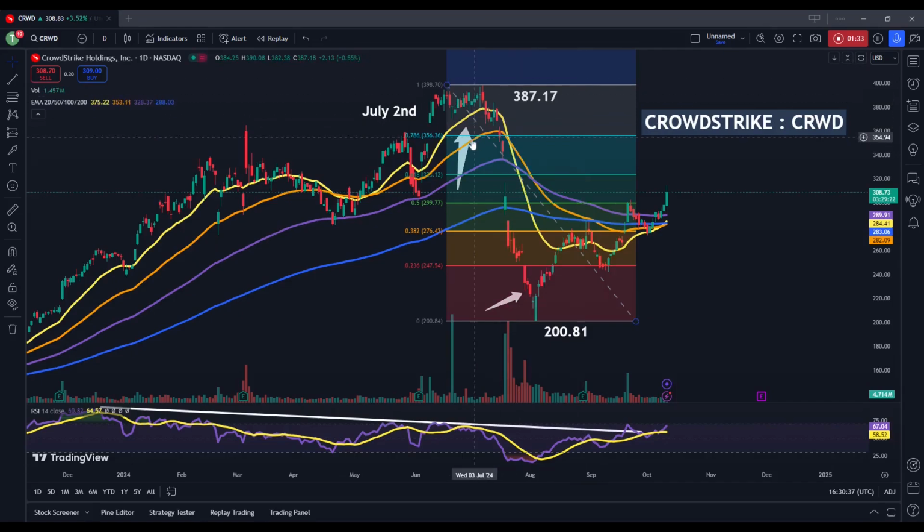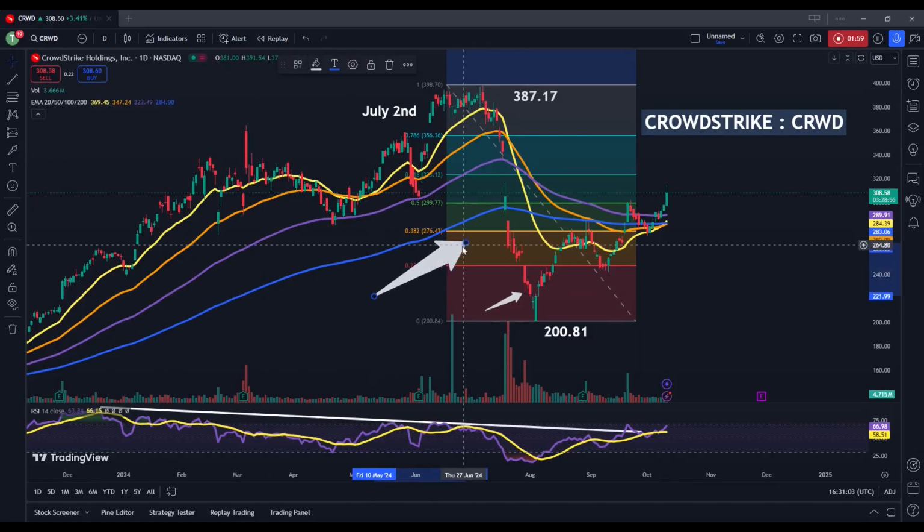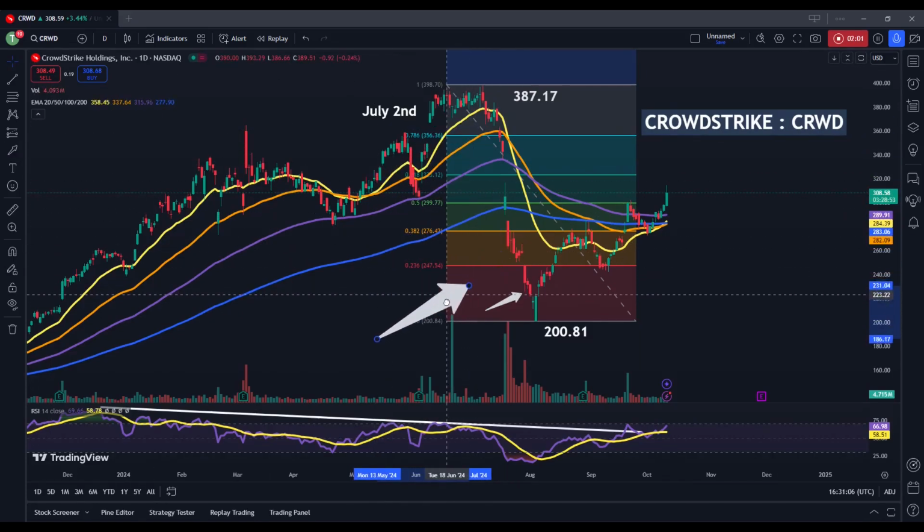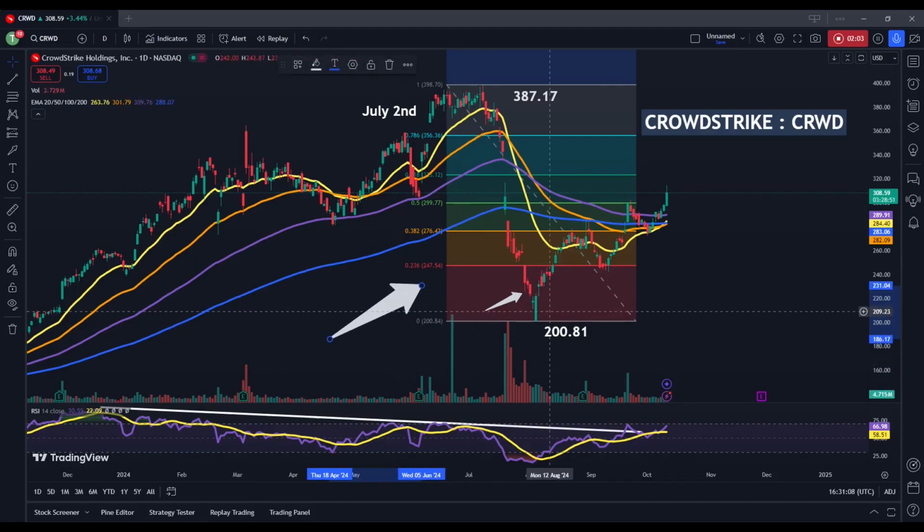And then as we can see here, share prices just completely collapsed after that. We were already starting to see some negative price movement to the downside, but then there was that news about the severe outages happening with airlines and things like that. This was a Microsoft Windows issue. There were significant problems that caused issues for many different industries, and the share price really did take a major nosedive. As that happened, I decided to get into the position again, which would have been right around July 30th.